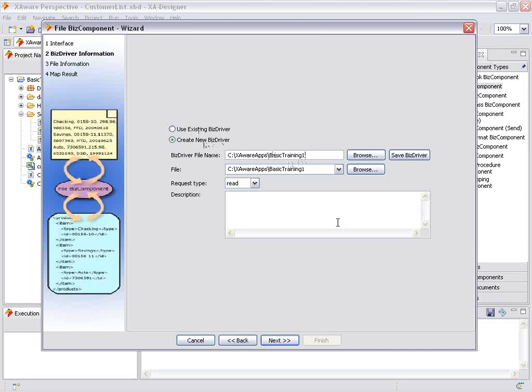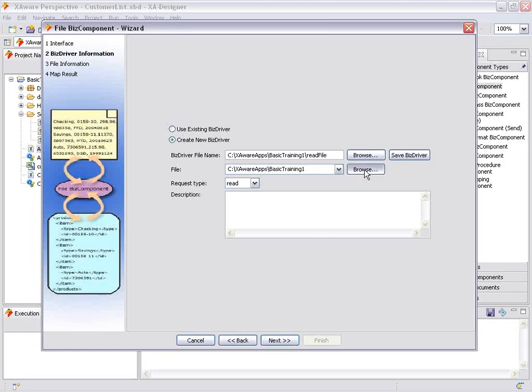Again, the idea here is to give you the concept of creating everything from scratch at a very high level. So I'm going to simply put a backslash on there and type in read file. Works as good as any other name for me. Again, you want to try and name things somewhat informatively so that you can understand what they might be doing in the future.